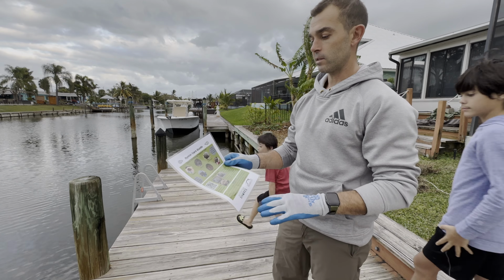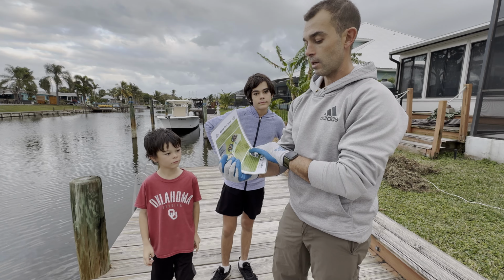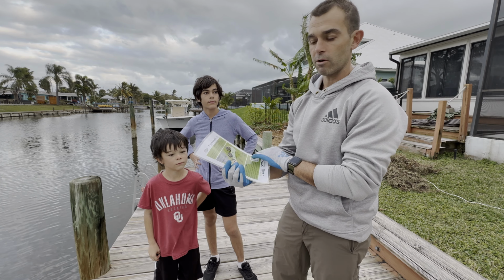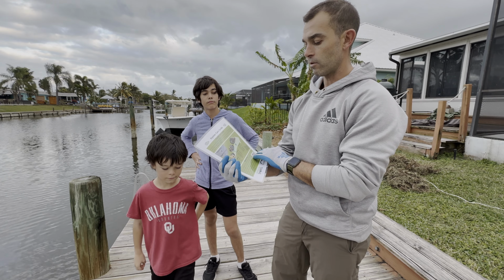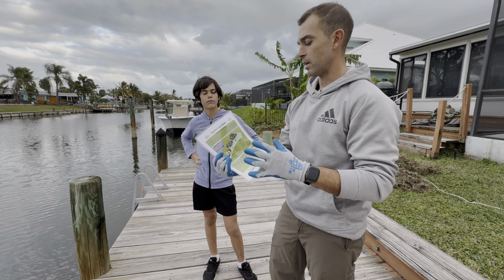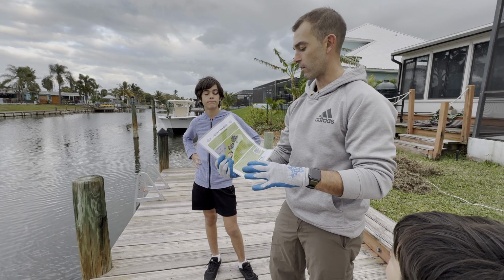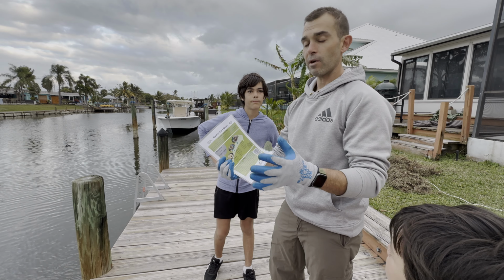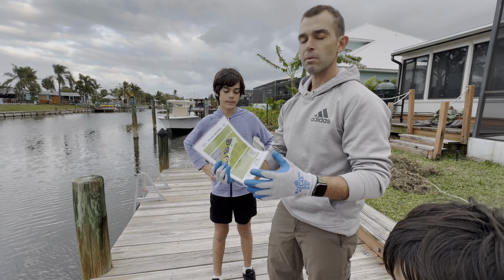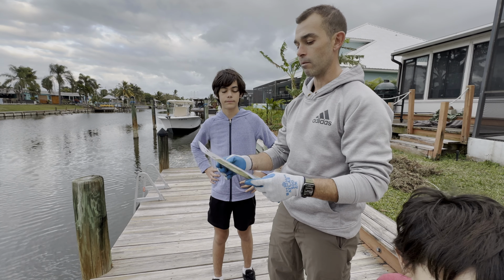So they gave us this care sheet. So what we'll end up doing is once a week for the first month, we'll leave them out for 3 to 4 hours a week. We'll hose them off. We'll make sure that nothing's growing on them. And then at the 2 to 4 month stage, it'll be 8 hours a week. And we'll again clean them off, make sure nothing's fouling them. And then as we get to the 5 to 9 month stage, we'll leave them out for 8 hours, maybe once or twice a week. And then of course clean them off, make sure nothing's growing on them.